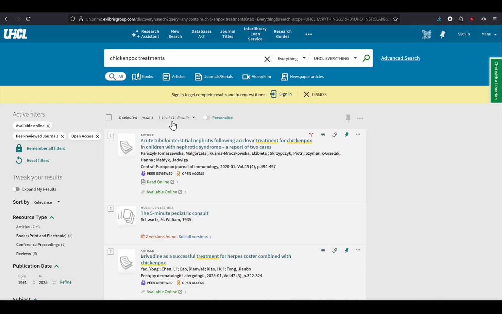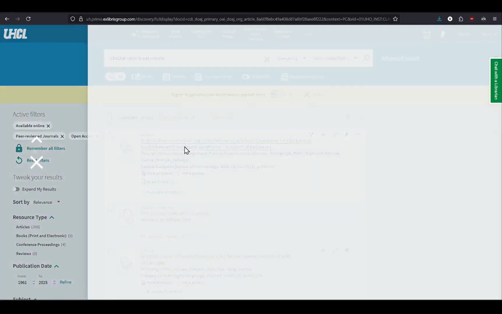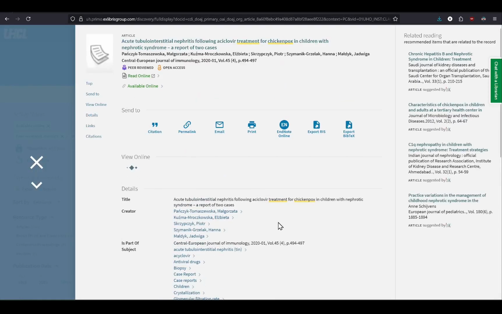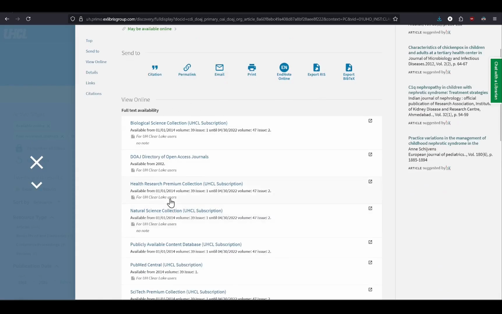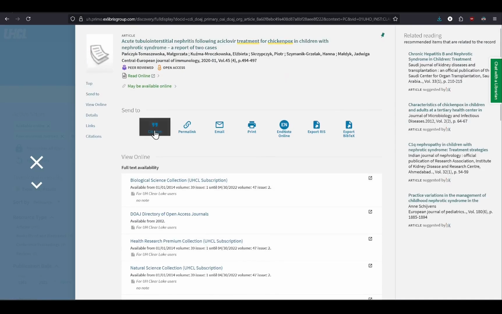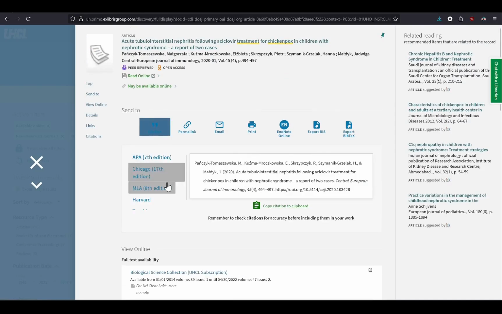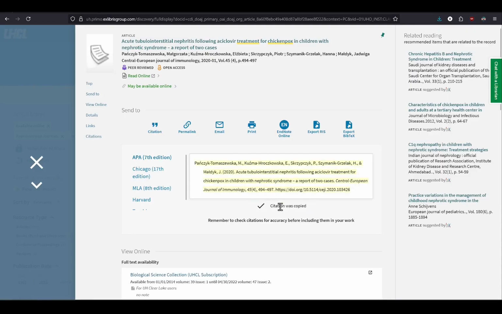To read a source, click on its blue title, then the full text availability link. Any of these should take you to the source to read it. The other good thing about using a library database is it will usually cite the source for you. Click the Citation button, choose the format your research paper is in, whether MLA, APA, etc., then copy and paste the citation.